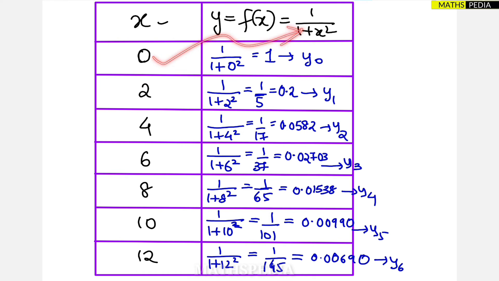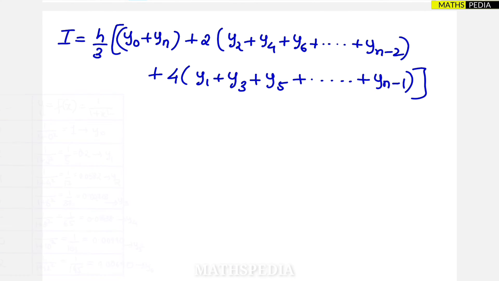Now after getting, always remember you have to get the corresponding, you substitute the zero value in the equation so that you can get the y naught value. The first value of y is nothing but called as y naught or y zero. This is very important, it remains all same, the notations remain the same. Till where we are finding the corresponding value, 12 you have to substitute and find out the answer. So you are getting y6. So from y naught to y6 we have got the values.